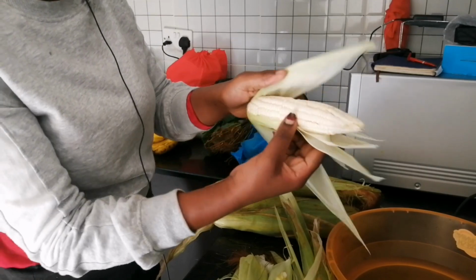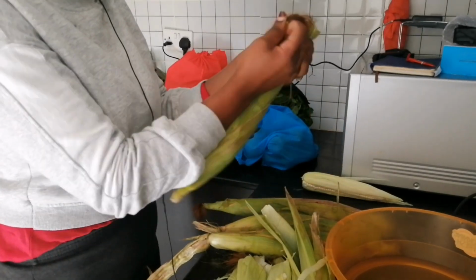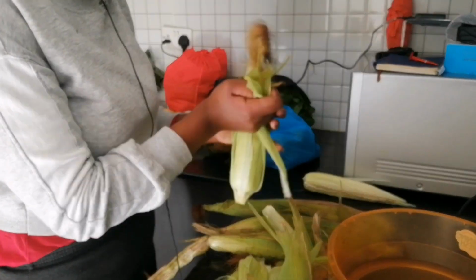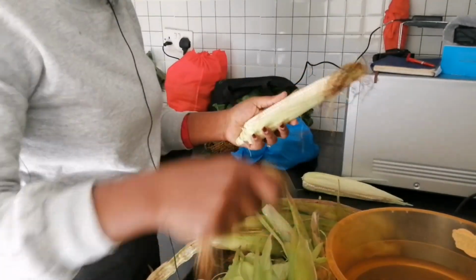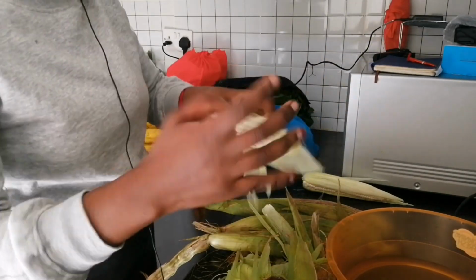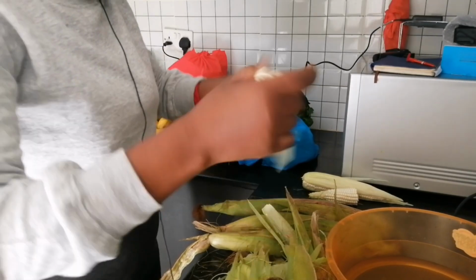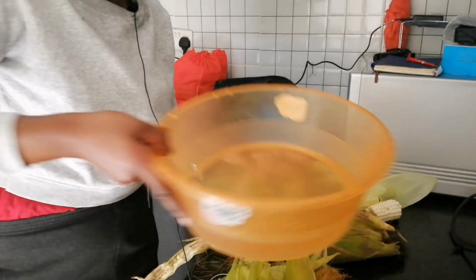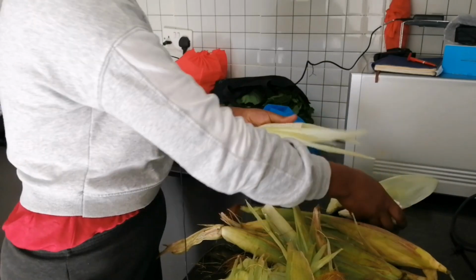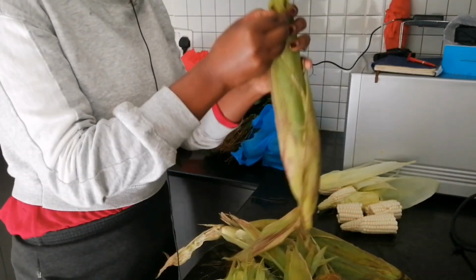The maize is really mature, so I'll peel all of them. Peel because I have kids. I have to break them into smaller pieces. Like for this one it's longer, I'll break 3 and remove this. And then for this one, I can also break 3 or 2. It depends. I think sometimes it's really difficult.